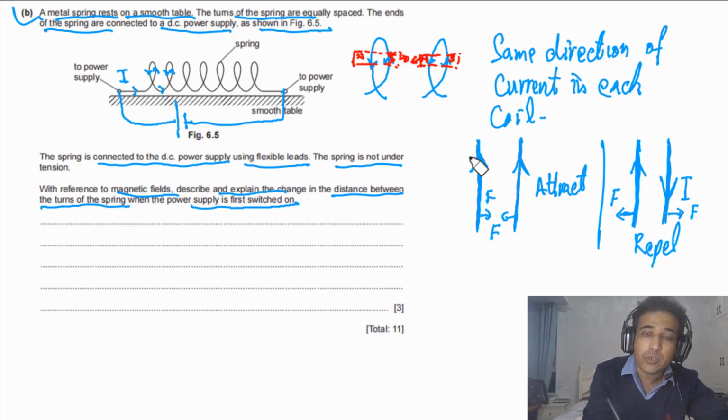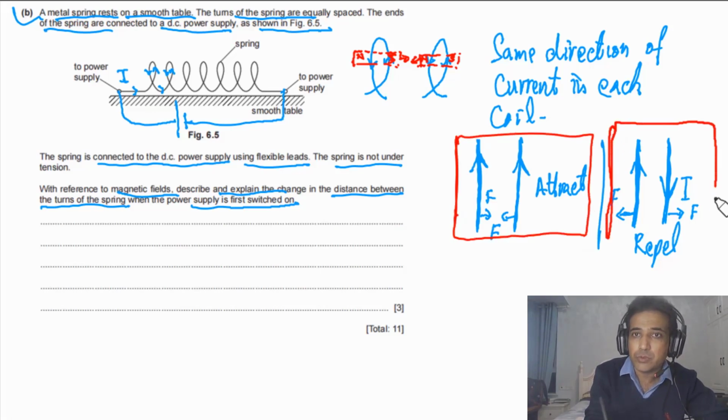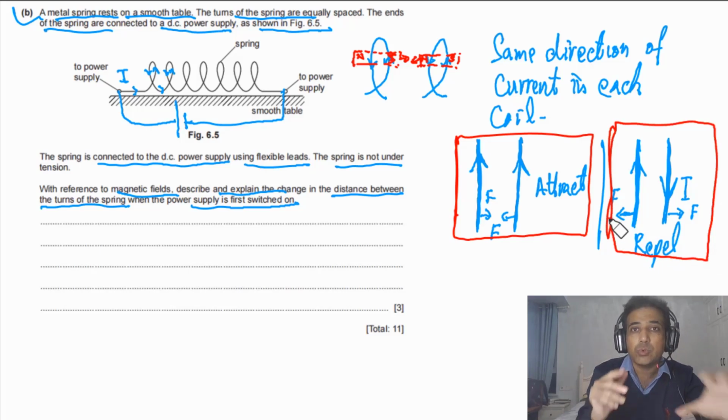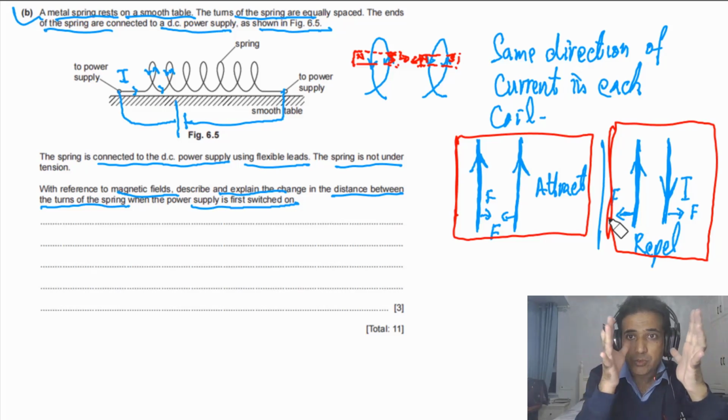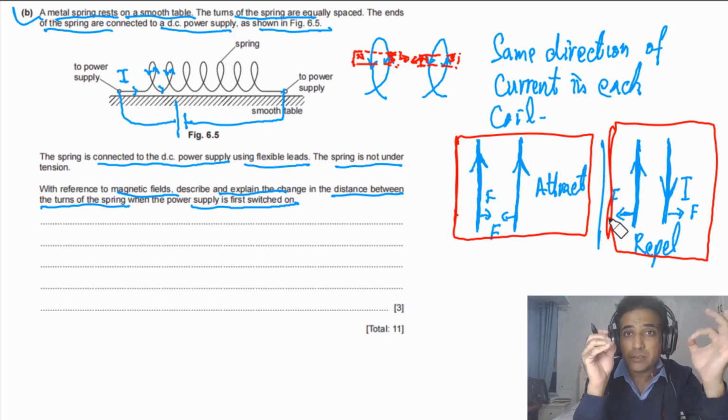This is the basic concept. So these two turns, meaning each turn, will attract each other. They will get closer and the distance between turns will decrease. This is a common question in past papers, and it is kind of a tricky question, so you need to master it. If this is clear to you, maybe in your coming exam you will see a question about this concept, so try to master this one.